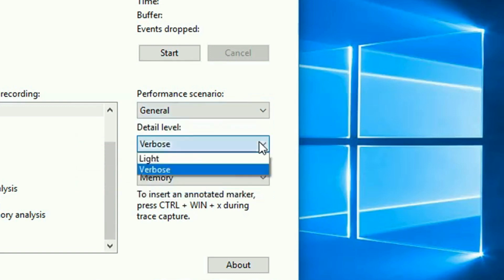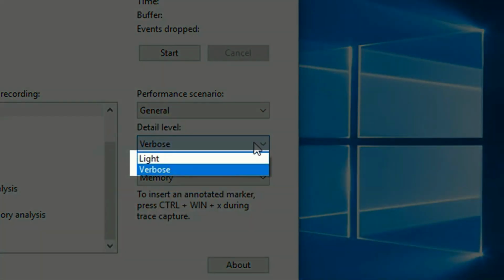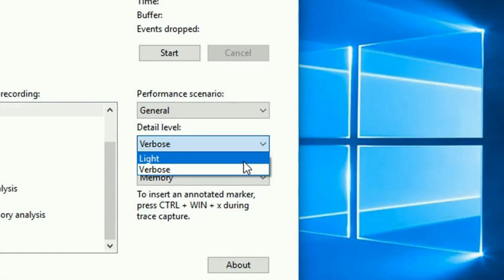Here you have the detail level drop-down, where you specify whether the detail is light or verbose. Verbose is the default, and that means that you will get more details recorded in the trace, such as the call stack, and as you record more details in your trace, the overhead will be important. In some situations, you don't need the verbose detail level. If, for example, you are analyzing a network I/O activity, you don't want to include every send, receive, and acknowledgement packet in the trace. That is where light comes in handy.